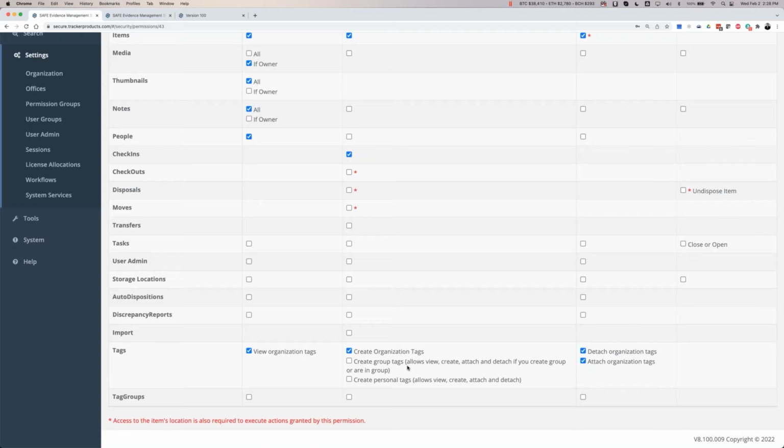I would imagine the group tags would be a little bit more used. A group tag might be something like, I've got people that work in the evidence room. We're part of a group in the system, and we want to be able to use some tags, but I don't want other people in the evidence room to use them. And that may really only be applicable to really large organizations. Keep in mind, we've got some organizations that have 10 and 20 people working in the evidence room. So you may have a group inside the room that's doing something and you want them to apply their own tags and nobody else to see them. My guess is if you're a small evidence room, you're not going to use personal tags or group tags. You may or may not use organizational tags to a larger extent.